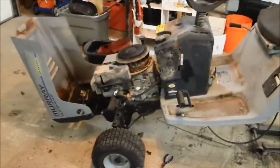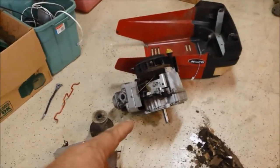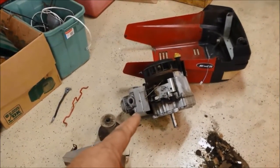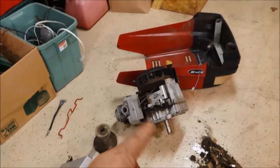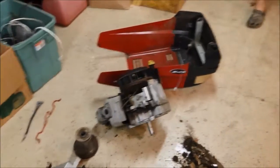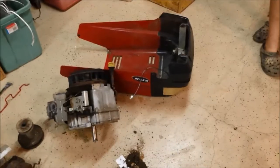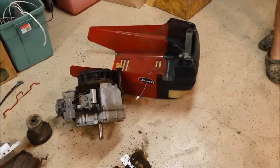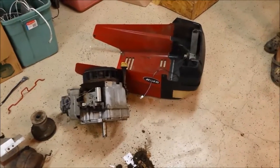We got both motors running. We took the weed eater's motor out and put it in the Murray. The old Murray motor — we thought it was a blown head gasket, but when we got it apart it was a whole bunch of other issues: the piston rings were in there cockeyed and off-centered. So we let it sit for about six or eight months and bought a new one — one of those Troy-Bilt or whatever.